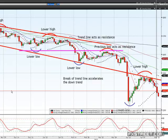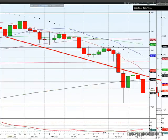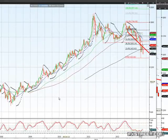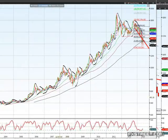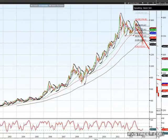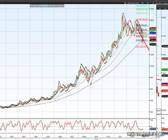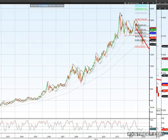Looking at a bit longer term on the weekly chart, if I scrunch this up, going back right to the start of the rally, in fact, which is 1999, I think, if I remember correctly. It'll load in a minute. There you go. Should have some Fibonacci's on here in a minute. Maybe not. Okay, I'll put them on. Okay, so that's the whole rally right from 1999, which was around the 250 level.